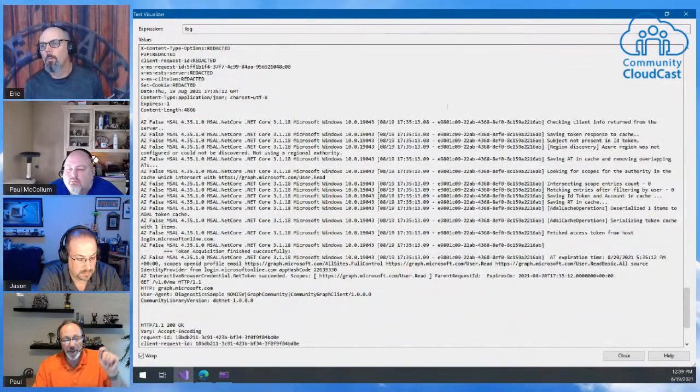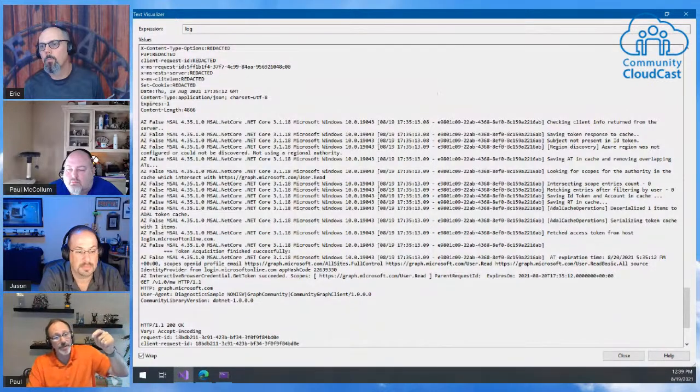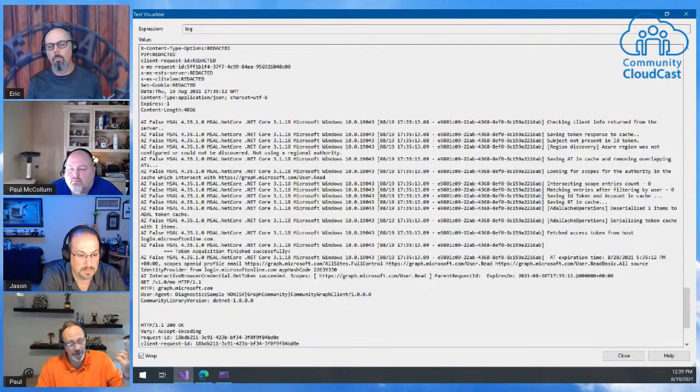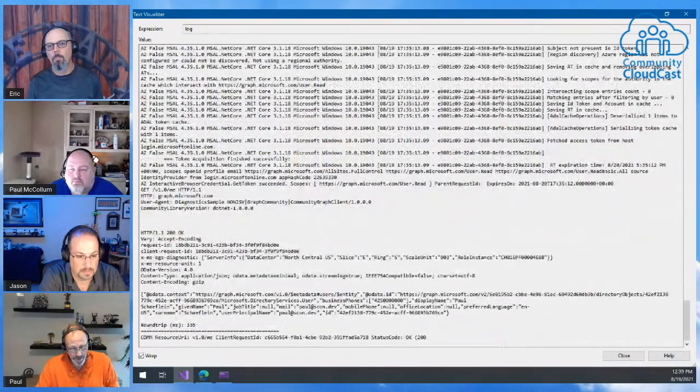So, oh, I'm sorry, take that back. It called the interactive browser credential, but remember, it's interactive browser. I'm still logged on, it's the same session. It just automatically happens. So remember, I logged in once, but I made 2 calls. So I get a second token. This comes back, and then I do my second request, which is here to say get /me, and it returns the information about me.